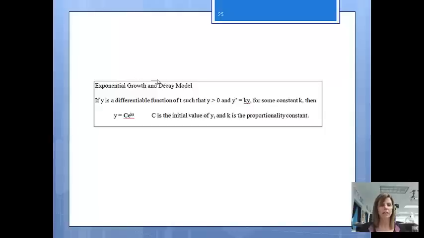Alrighty, the exponential growth and decay model. When something is growing, it's changing with respect to time, so that's how it is involved in a differential equation. Every single time something is growing or decaying, the basic differential equation is going to have the same setup, so when I solve that differential equation, the solution will always look very similar. If you look at this problem right here, on the previous video, when I solved that first problem, that's exactly the same equation that I came up with.